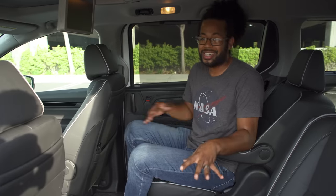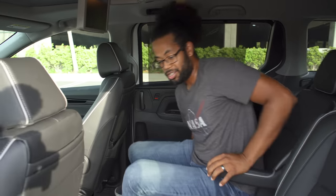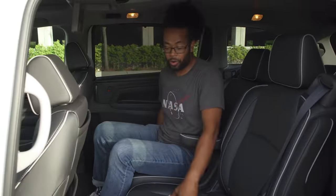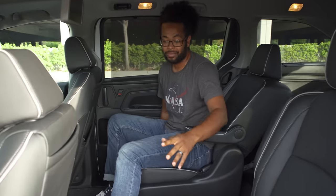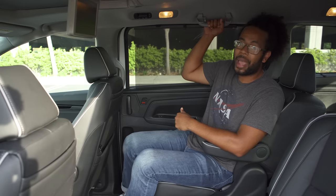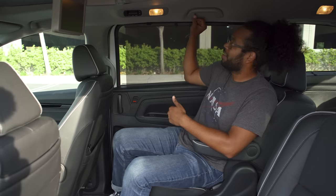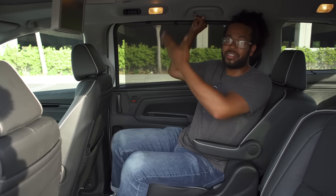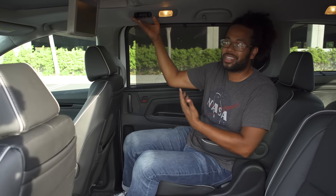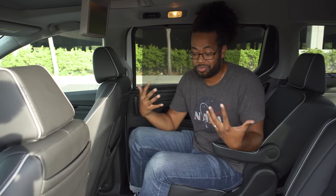And then there's these seats. I can move these seats towards each other if for some reason you want your kid to be more in the middle, or if they're fighting, you can easily separate them far away from each other. So that's really nice. Coming up here, you do have a grab handle, an area to hang clothes. If little Timmy has a recital, you can put his nice shirt up here. You're going to have your climate adjustments and things like that up here as well. It's just a very comfortable place to be. Being a minivan, it's extremely spacious. So let's go ahead and check out the third row.